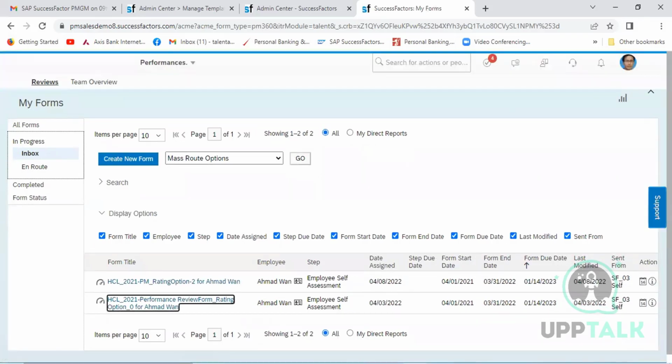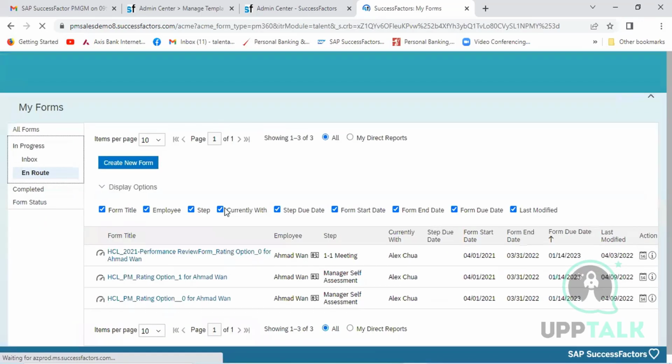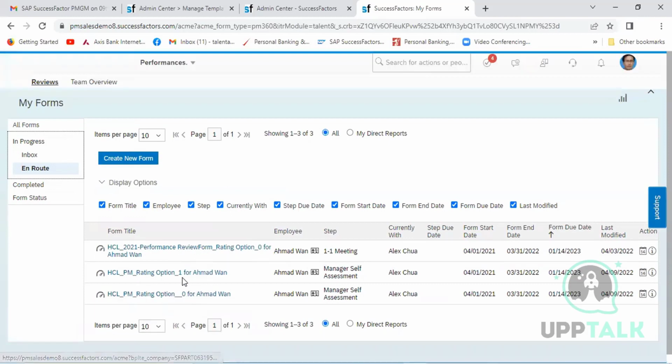Now you can see the form has been moved from here. If you want to see the forms grouping, we can see the form is in the manager's system.